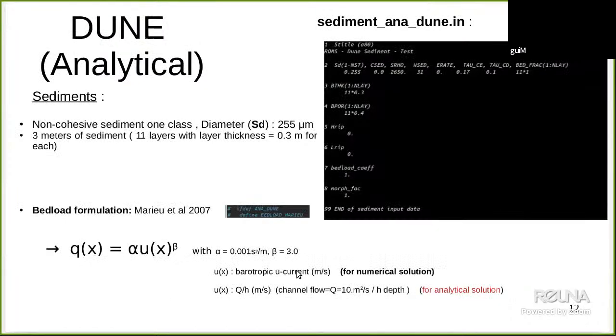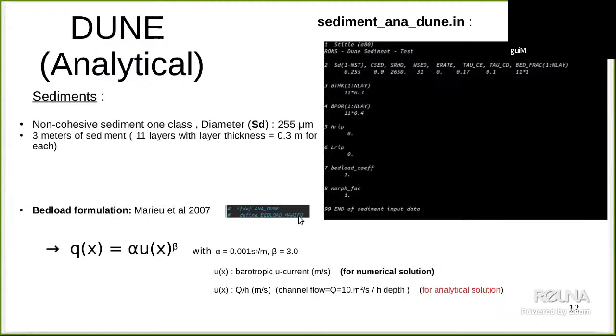And for the sediment part, as you know now, there is another file, sediment_dune. Here we just use one sediment class, 250 micrometers. We have the same as the dune by default, using 3 meters of sediment.